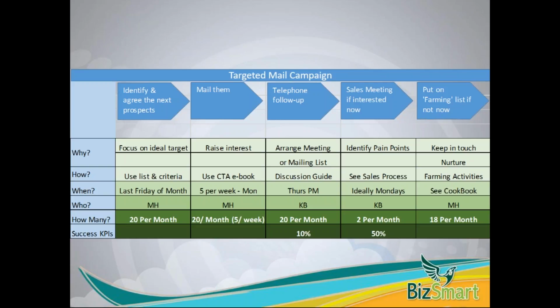It's worth the time to do this, and you won't have to do it that often if you think about it, because if you've done it once and you then do this process, you keep yourself to task and you do it and it works, you don't have to keep reinventing the wheel all the time. You've got that process that works, and you might want to do it for, as I say, certainly the 2 boxes at the top for targeted activities, but you probably want to do it for 1 or 2 of the other boxes too, but you might only have 4 or 5 of these done.